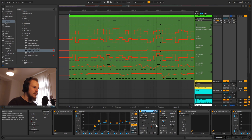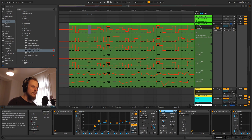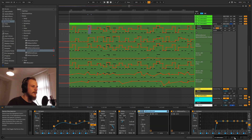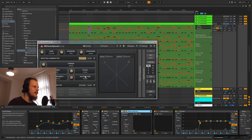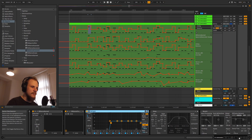Then we have some simple mixing things: we have an EQ, a balance, and the width. I set up this balance automation first — which you can see is fairly extreme in some places — and rather than going through and editing all the automations because it was getting too wide, I just added a utility and turned the width down a little bit. That makes the whole left-right balancing effect collapse a bit more toward mono, making it more stereo-compatible. Then we have more stereo processing — a stereo spread for a nice stereo field — and finally a processor that keeps the lower mids more mono and the higher mids and high end more stereo, giving the stereo field a nice shape overall.